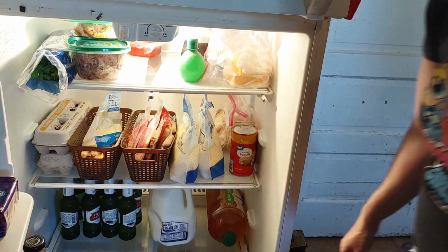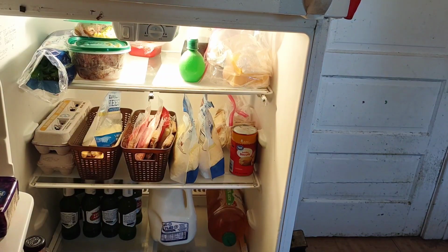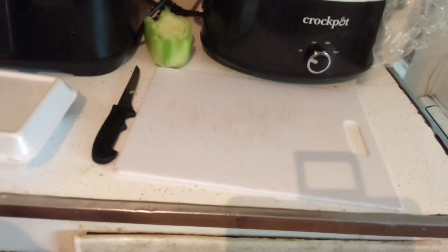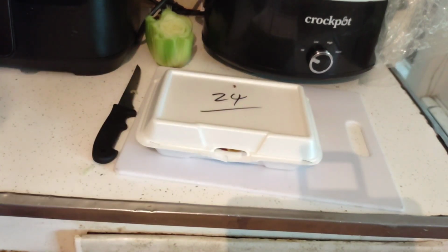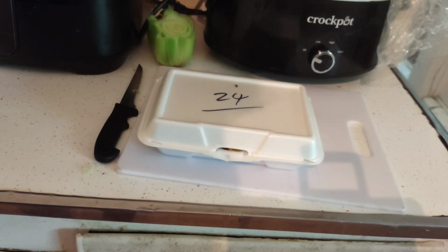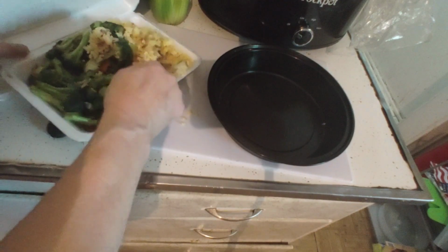We're going to turn our attention back to the other counter and take a look at the containers, and we're going to transfer the Chinese food into a container. This can go into the fridge. This can go into the freezer. I'm going to be putting this into a container. That dill pickle pasta salad that I made, I'll be eating that for quick treats here and there. The spoon, I'm going to get all this out.